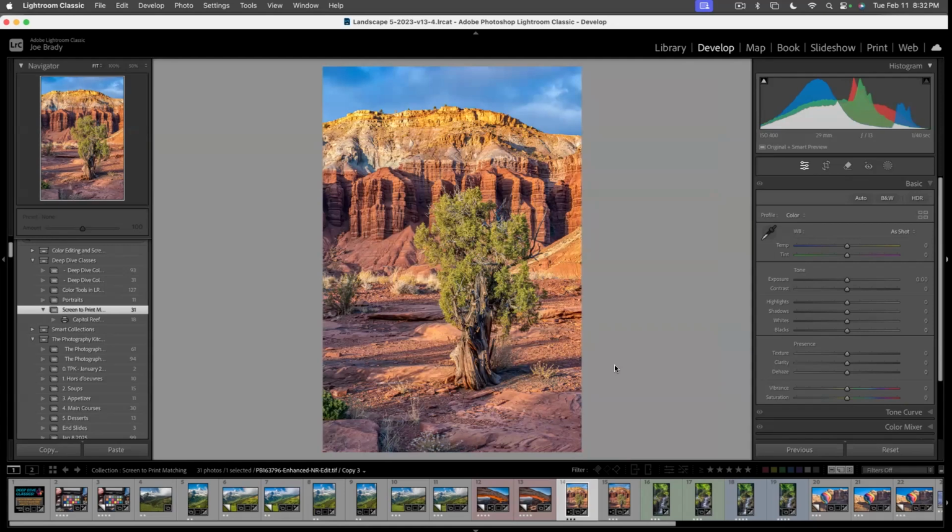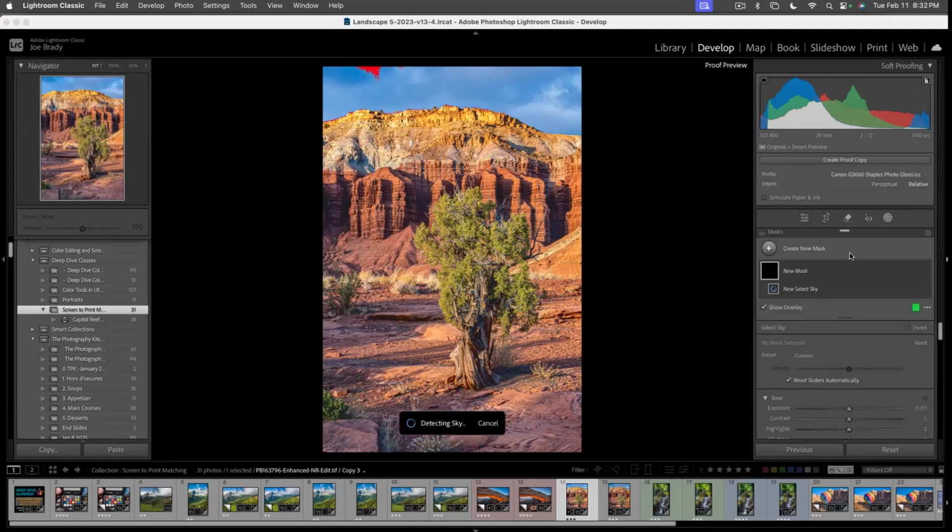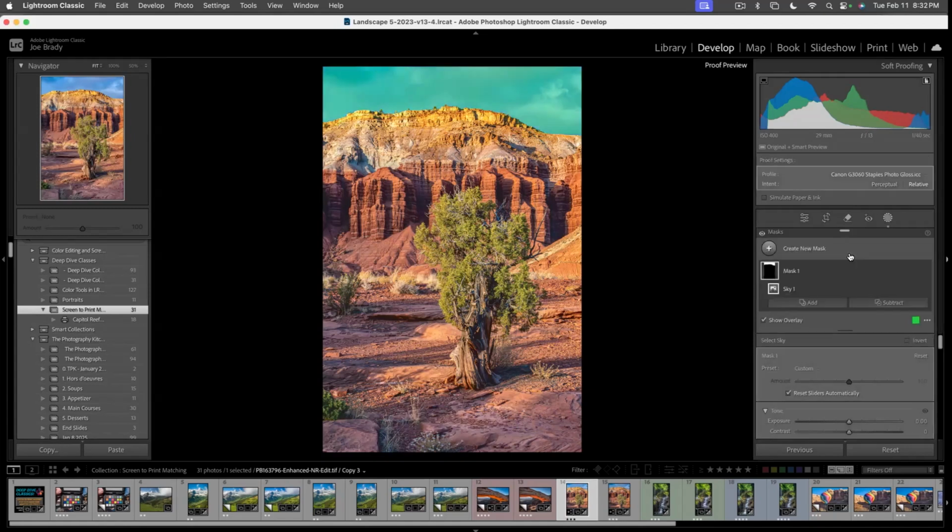It's good. And we could do our soft proof here, but no, we've done soft proofing and it's going to be exactly the same. Just to show you real quick, if I hit S with the Staples Glossy, there's a little bit of the sky, a little bit of that blue it does not like. However, as I look at it, I think that sky is a little too blue. I think it needs a little saturation pulled out of it. So let's select the sky. I'm going to hit the O key, which will get rid of the green overlay. The O cycles your overlay. And I'm just going to bring the saturation down a little bit.